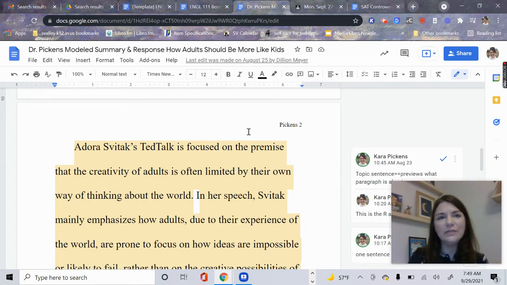I already gave you some sentence starters to work on starting this, but if you want to come up with your own, that's fine. You could use my modeled example here to say, Trevor Noah's book is focused on, and then talk about it. Then you're going to get to be more specific about the incident that you're talking about.